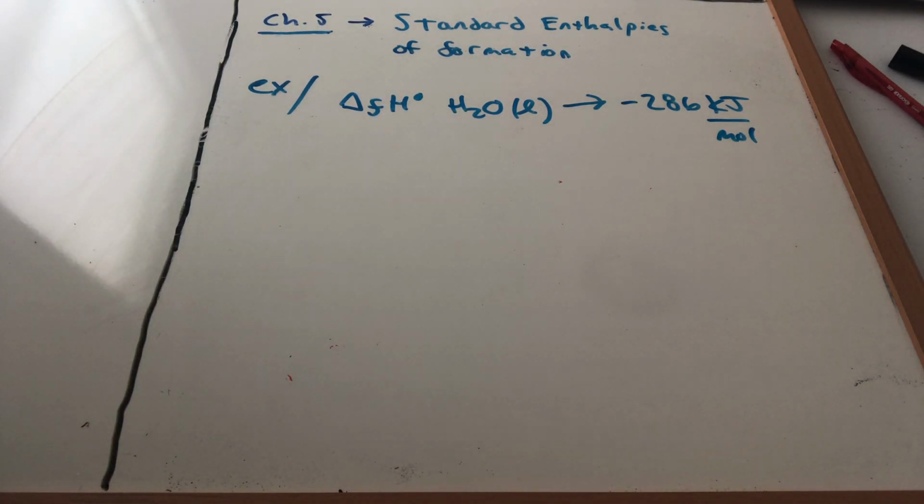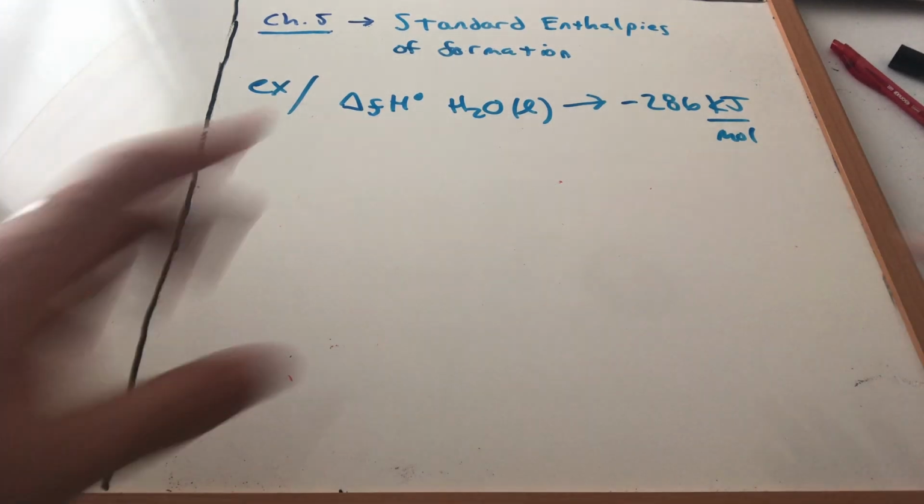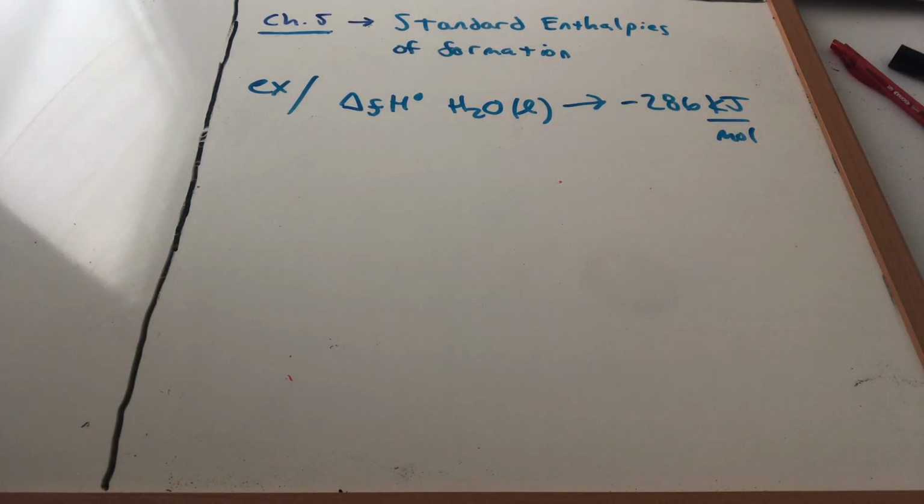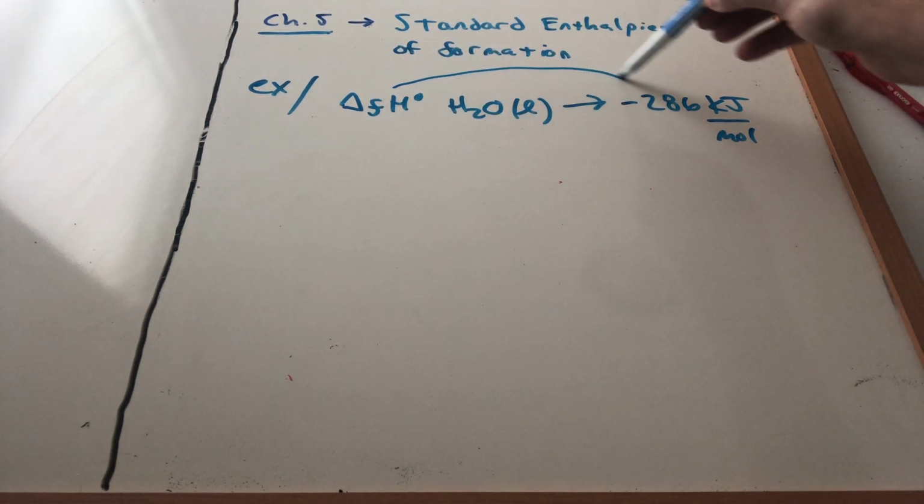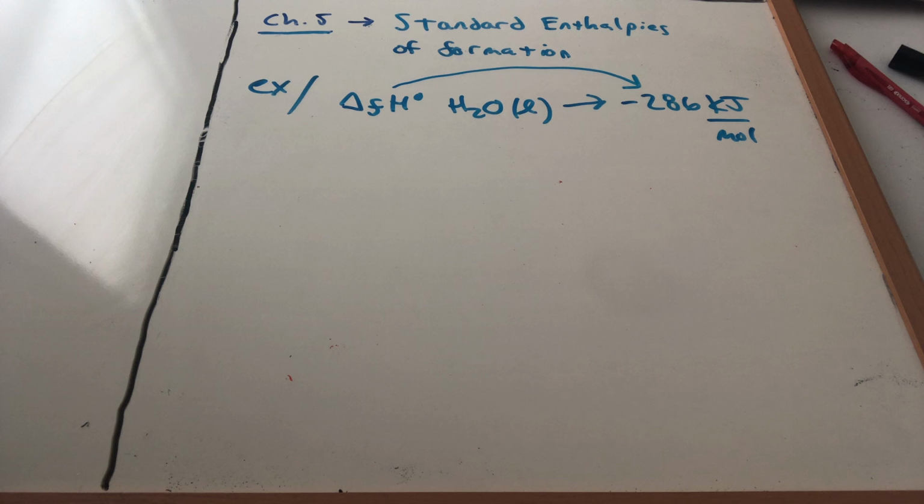So then what does this tell us? This could be a delta H I write right next to the reaction for water's formation, right? If I can find the correct reaction that fits all of those conditions that we talked about in the last bit of our lecture. So what do I mean by that? How can I use this to write it next to a reaction, and then build a thermochemical reaction with the correct mole-to-mole bridges?